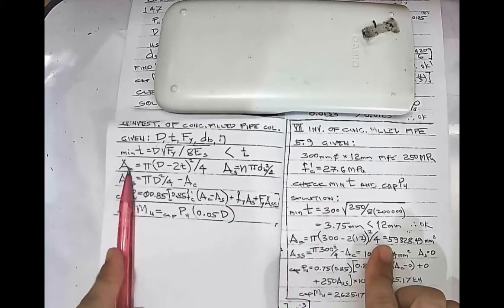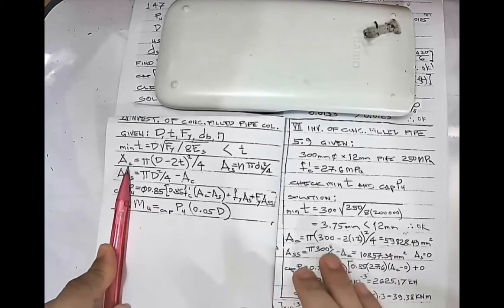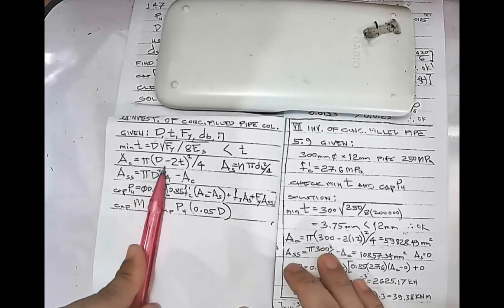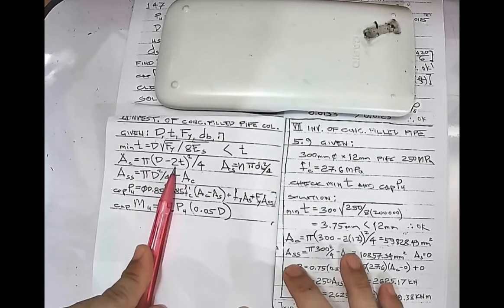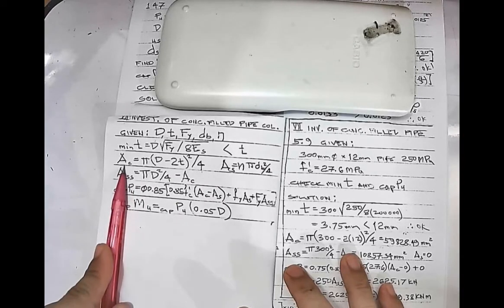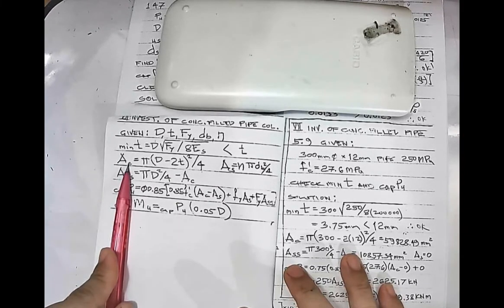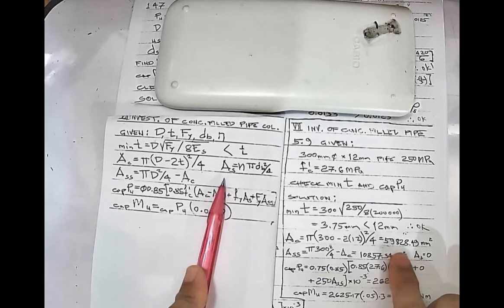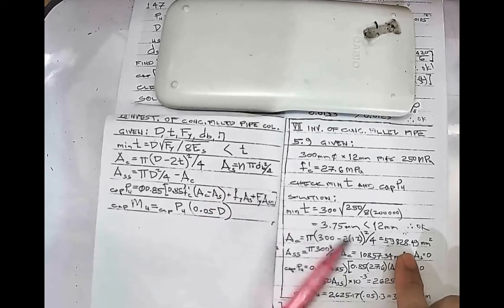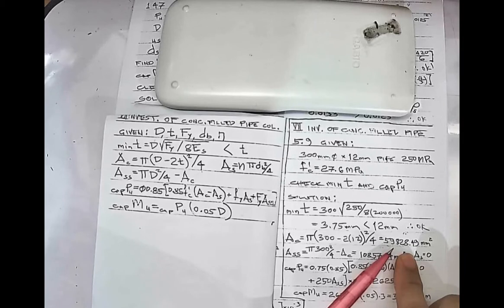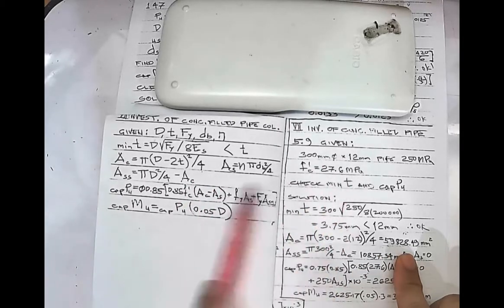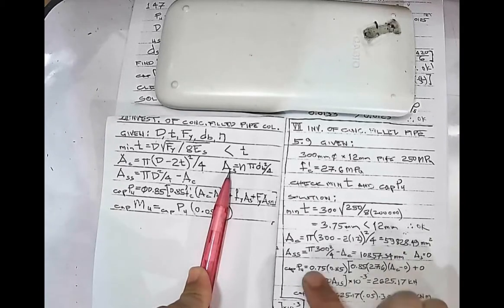We now compute the area of concrete. The area of concrete is pi times the quantity D minus twice of thickness. This is also known as area of core o kaya area of concrete. Okay? So that is 59,828.49 millimeter square. Ito na yun. Now let's go to area of steel. Wala tayong rebar, so zero lang yung AS.